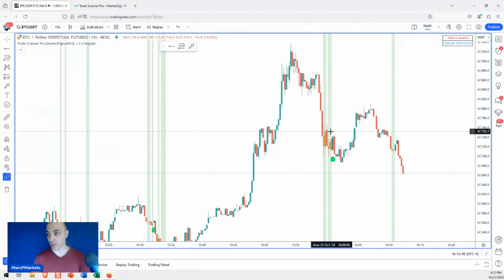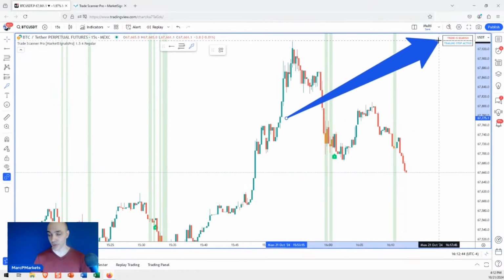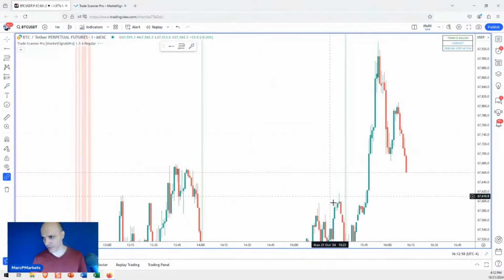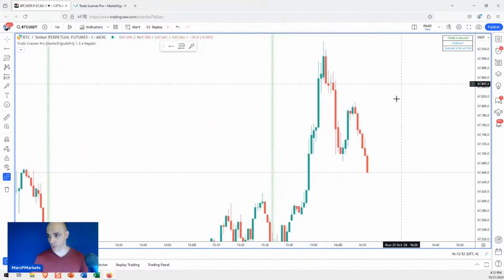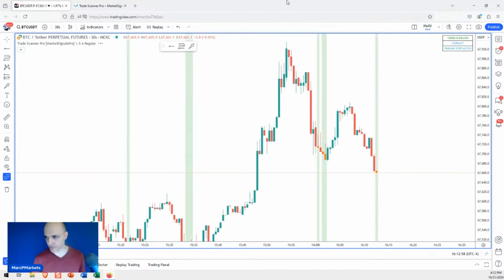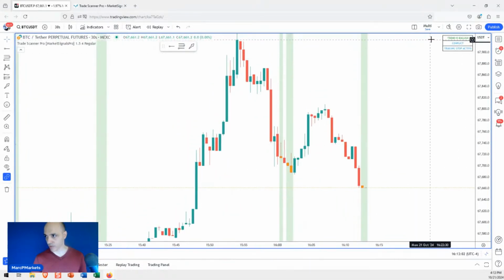Now notice, my trend changed on the 15-second chart. Notice my trend is bearish. So if I'm looking for longs, I need to be in counter trend mode now. Or let's go back to the 1 minute. This hasn't changed yet. Okay. So let's take a look at the 30-second chart. Okay, we got a warning there. So I'm going to stick with the 30-second chart, and we're still bullish here.